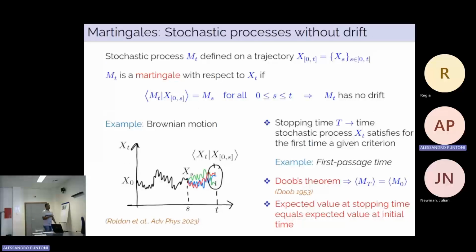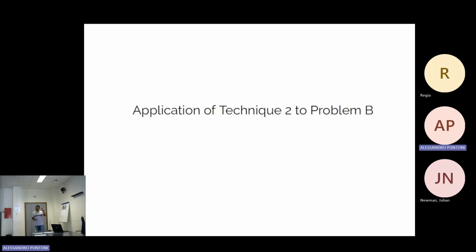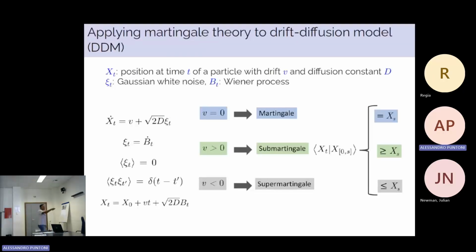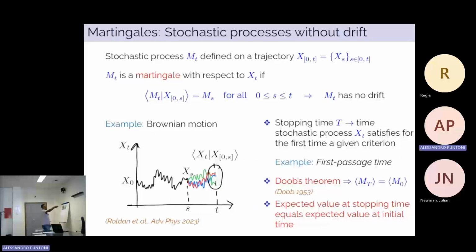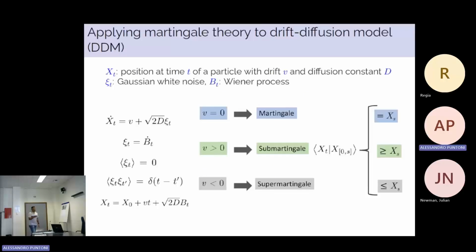Now let's see what happens, the magic. I will apply this to our problem. Remember the Airy function. But I have a diffusion process with drift, because I have V. I know that if I have a drift, it is not a martingale, right? So this condition will be violated, because if I have a drift, then on the average, if I do the averaging here, I will not get x_s. If I have positive drift, I will get something more than x_s. So first we need to create a martingale. If the drift is positive, it is a submartingale; if it is negative, it is a supermartingale. So first we need to create a martingale.